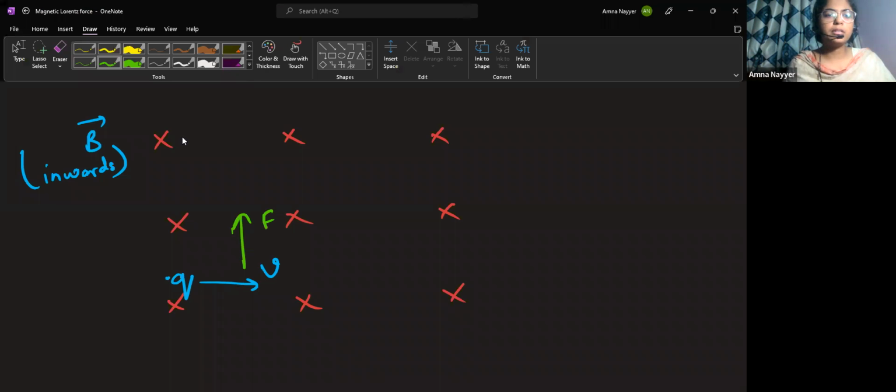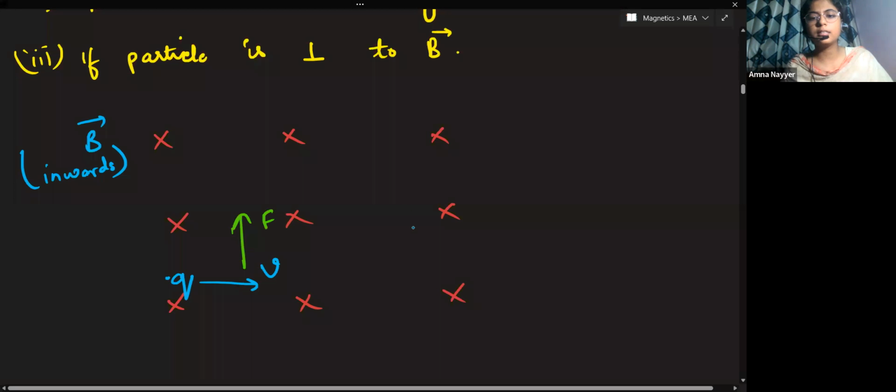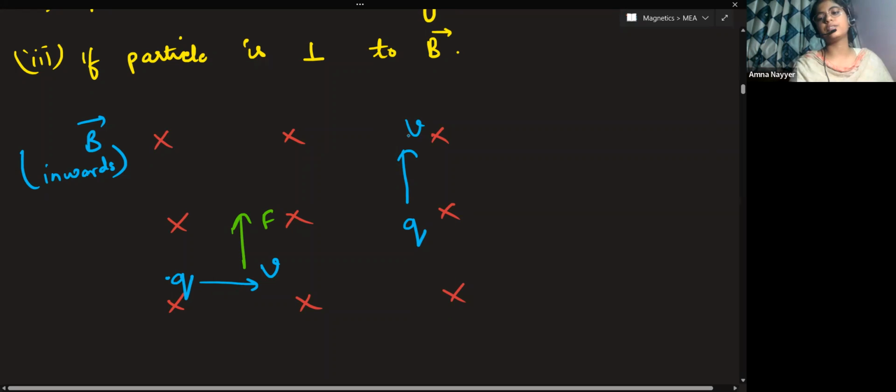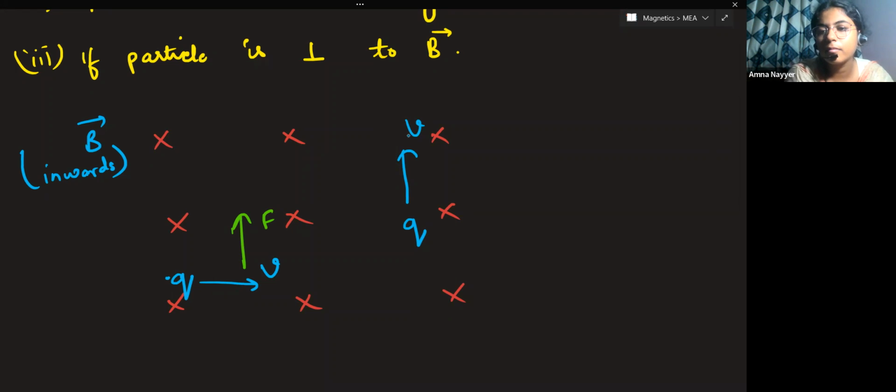Another case I'm giving, as nobody answered this part correctly. Now this is the direction of velocity. Tell me what will be the direction of force. Earlier in the first part, this was the direction of velocity, curling inwards towards the magnetic field, and upwards gave us the direction of force. This will be what? Quickly. This time you also try, Zaid.